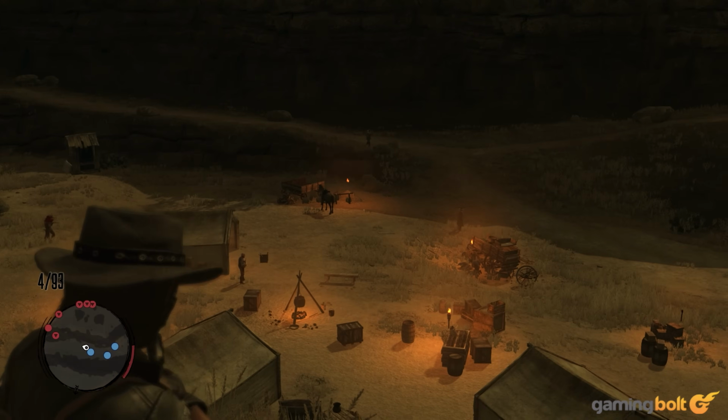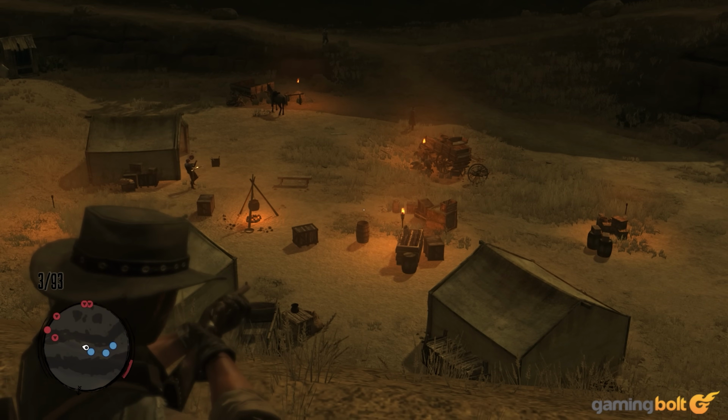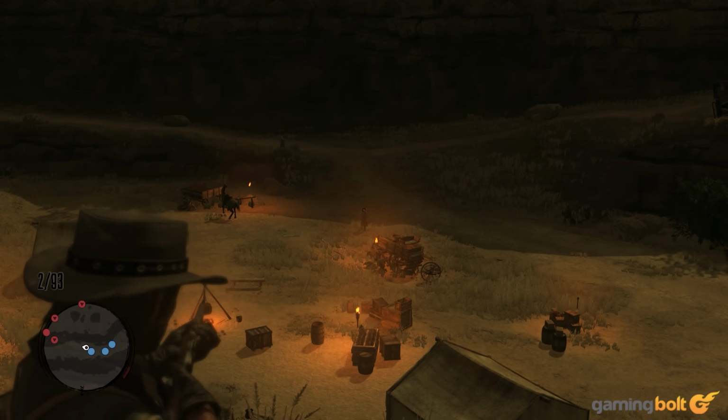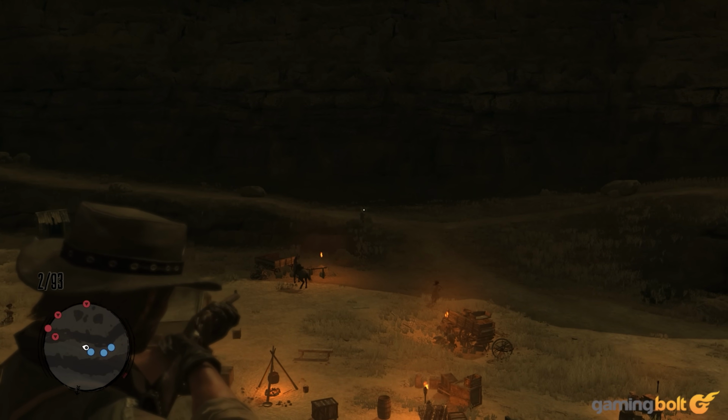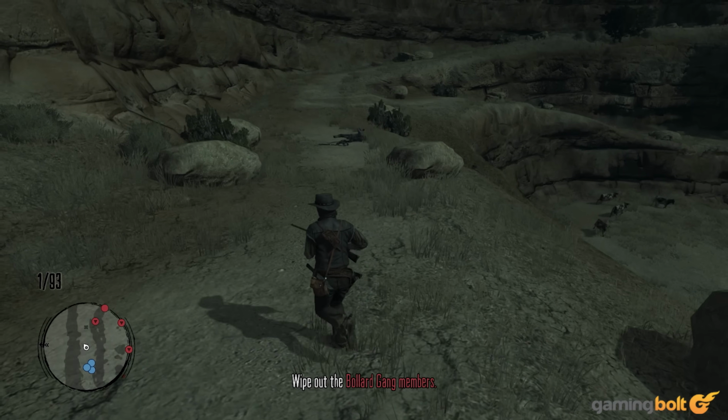Take cover and either blind fire at enemies or pop out for more accurate shots. Deadeye slows down time and allows for marking targets to then summarily execute with stylish aplomb. You can awkwardly shift from cover to cover, but there isn't much more beyond that.